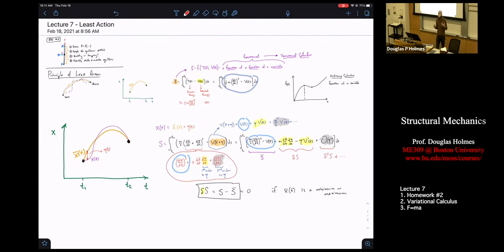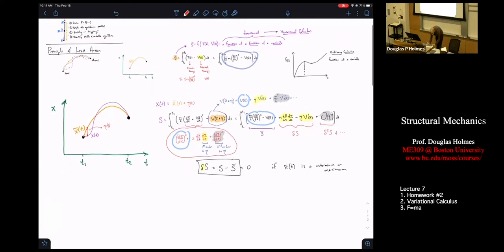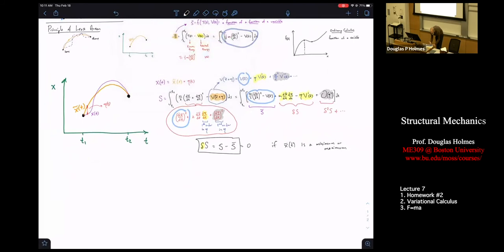So now the challenge we have, the mathematical problem that we have to handle is, what on earth do I do with this first variation? So let's write it out. So let me go over here. The first variation in S is equal to the integral between T1 and T2 of my mass times dx bar dt times d eta dt minus eta times v of x bar.